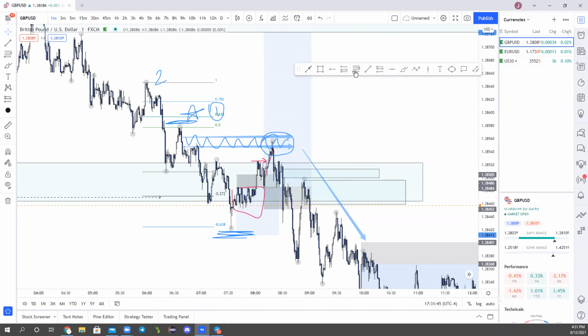Yeah, like a stair step. That's kind of how I think of it. When a leg is completed, you don't want to look from the top of that leg to a lower part. This is the leg here, and it's already been completed because we've come into the negative 27 right here. So this leg is done. Don't worry about what's up here. Focus on the new structure that formed. So here to here. Okay, thank you so much.